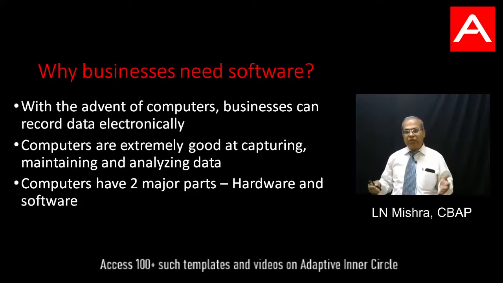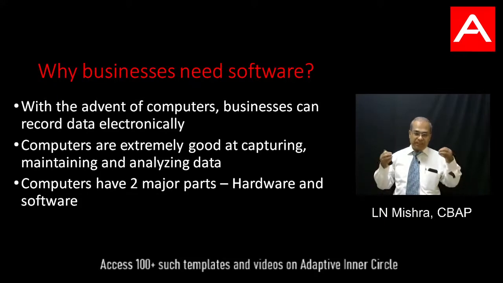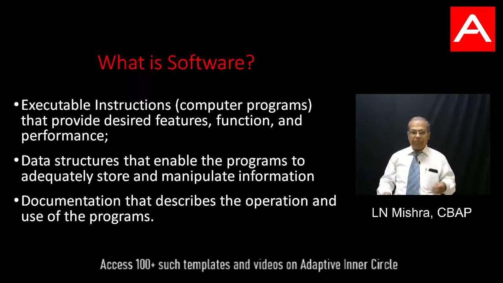And any computer that you look at has two parts. One we call hardware, which you can touch and feel, like your keyboard, your screen, your mouse. And there is something called software in the hardware, or maybe the software is coming from another place called internet, which is making it utilize the hardware that it has. So what is software? Software is nothing but instructions which a computer can understand.